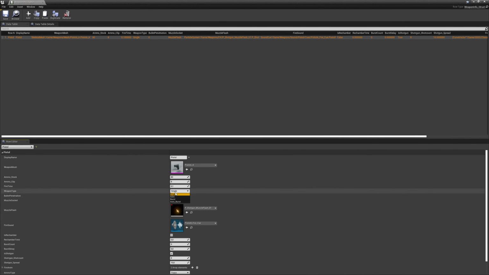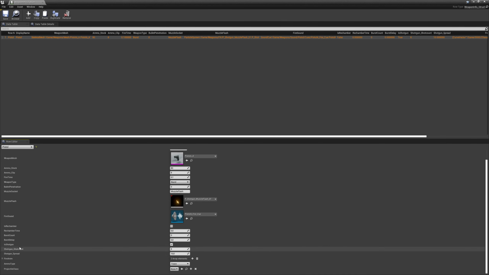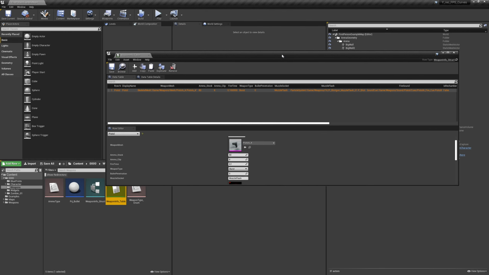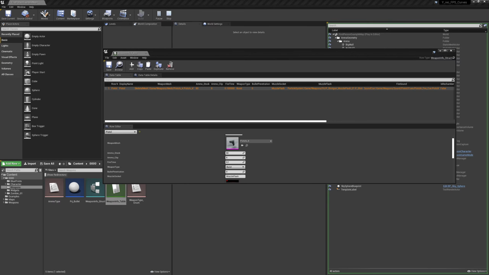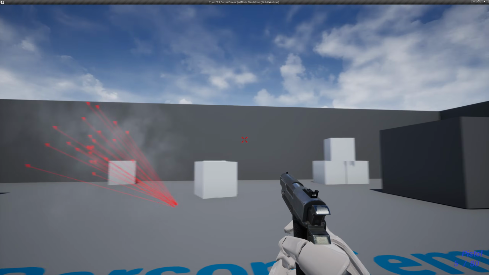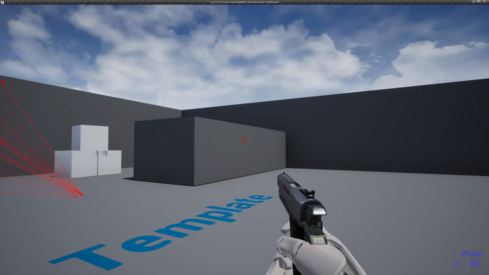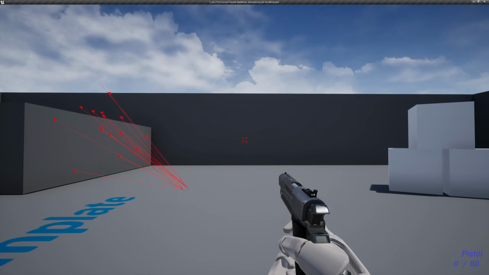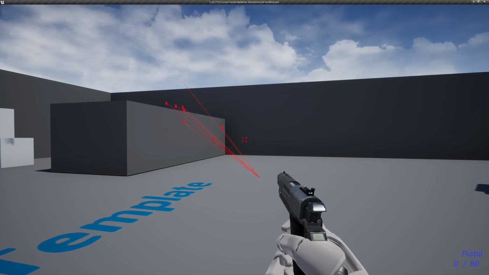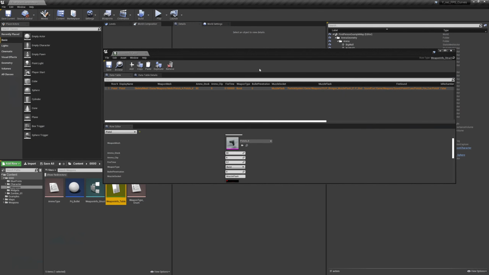And in the same way, we can use it to make a burst fire shotgun, for example, and fire 3 burst. So if we set this to burst, and then we're gonna set the burst delay to 1 second and the burst count to 3. So that should make it that we fire 3 rounds and then have to wait for 1 second, and then we can continue firing. So there we have it. And if we only have 2 bullets left in the clip, it's only gonna fire those 2 bullets, so that's working as well.